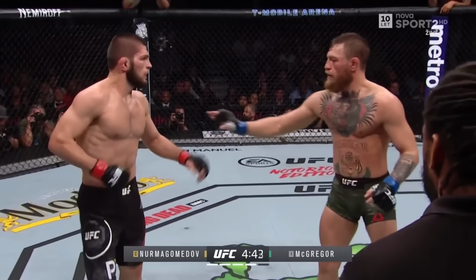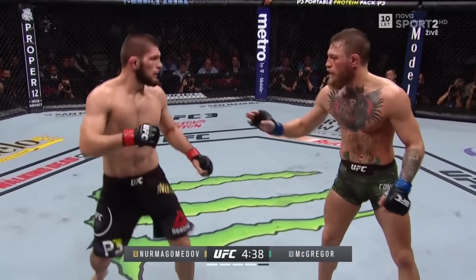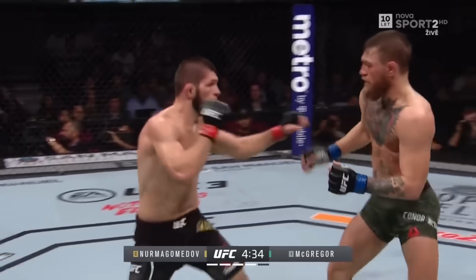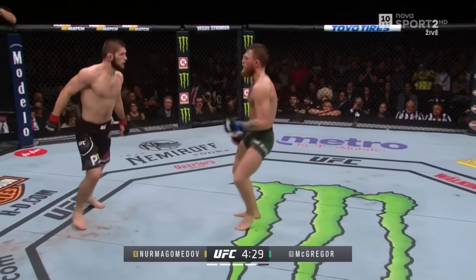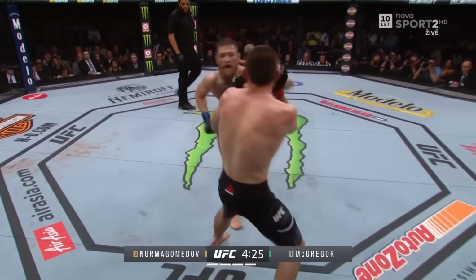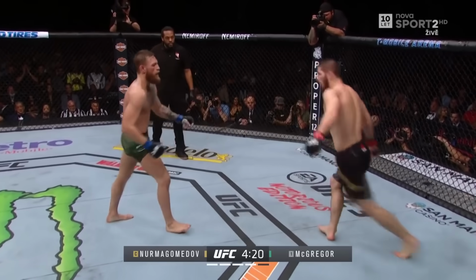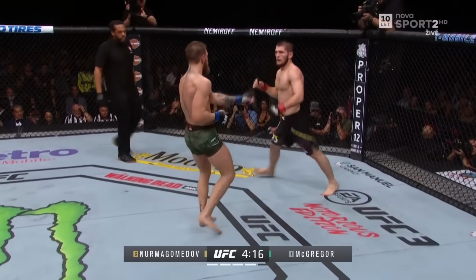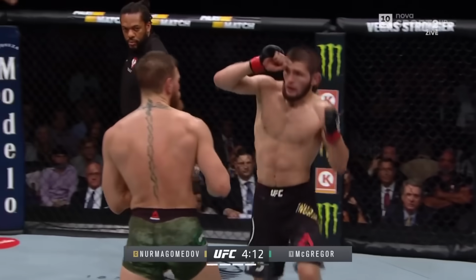I think this is when he was looking to wait for Khabib to get a little tired on the takedowns and look to knock him out later. You would think it'd be the other way around, though. Second time for both of these fighters to have seen a 4th round in their careers. That jabbing front kick to the body. He used that fantastically against Chad Mendes, and he's using it here again tonight. There it is again. He's so worried about the power in his hands that sometimes you forget about his legs.